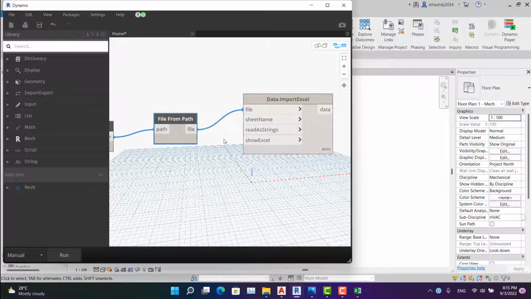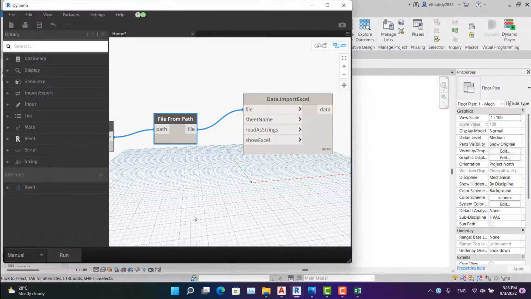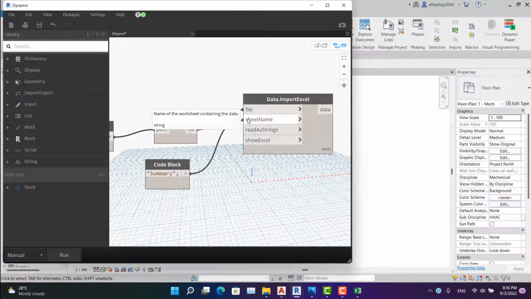Okay, now to the sheet name. We are gonna use the same sheet name as in Excel, which is summary, and we have to make sure the capital and small letters are the same. So we are gonna use a code block, double click, that's the code block, and type summary. Okay, let's see, summary, the same. Okay, and in the sheet name.